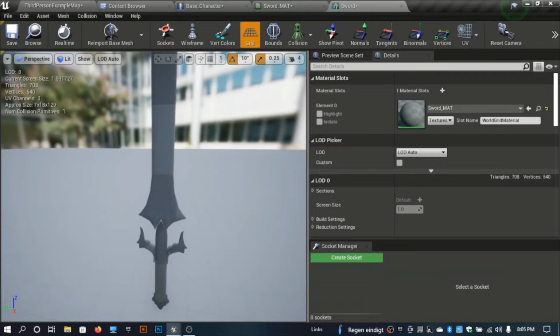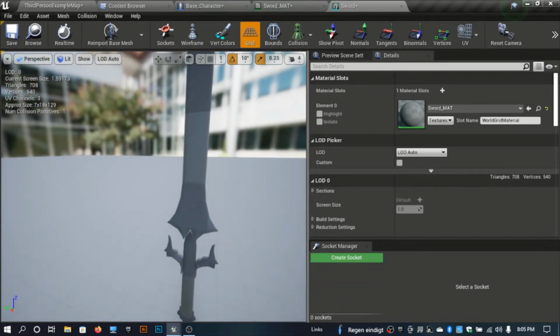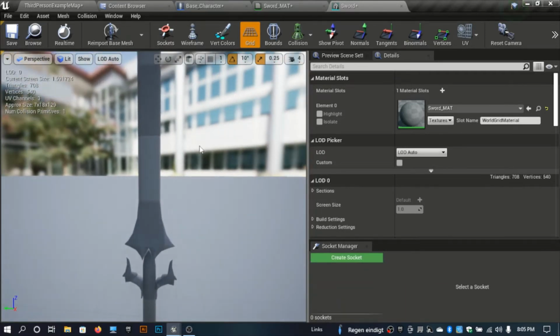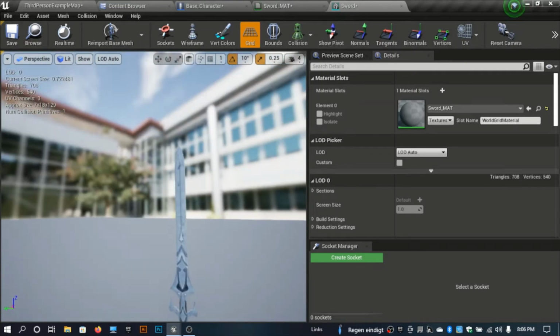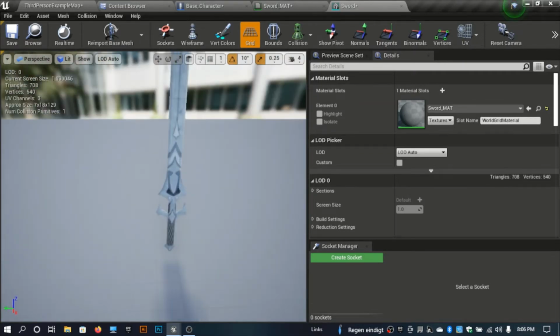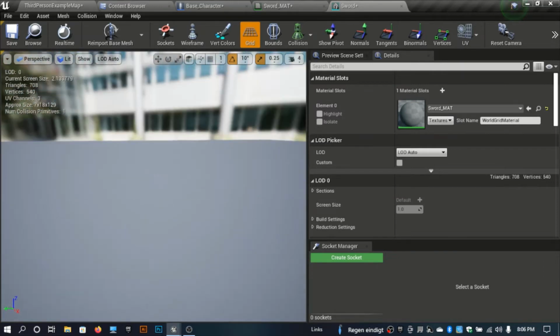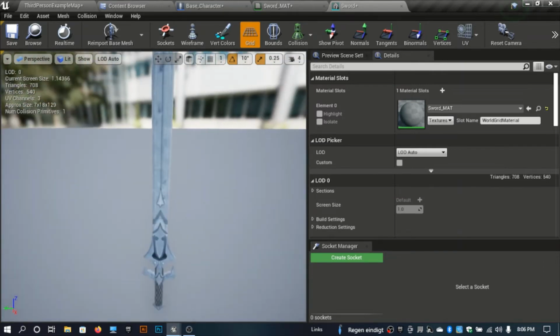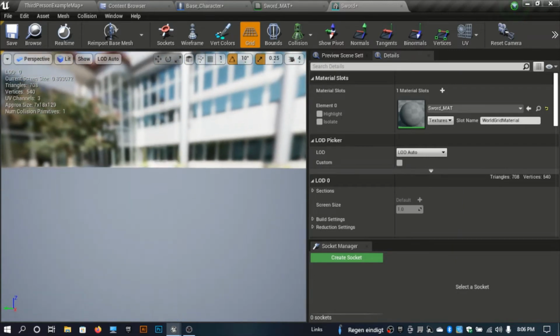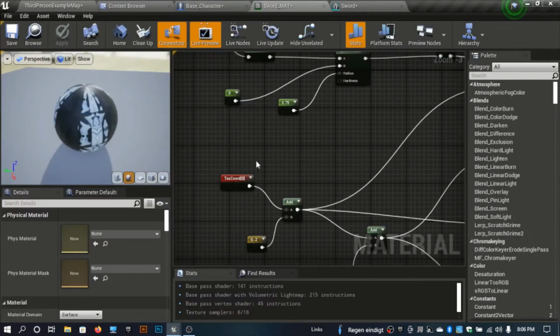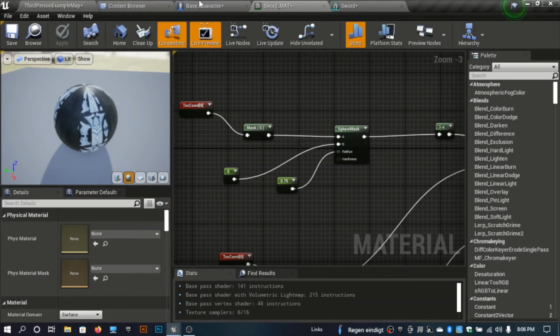So yeah, let's wait till this compiles. So yeah, now as you see, the material's fixed. So we finally succeeded to texture our sword with perfect tiling. And so I guess that's it for the material.